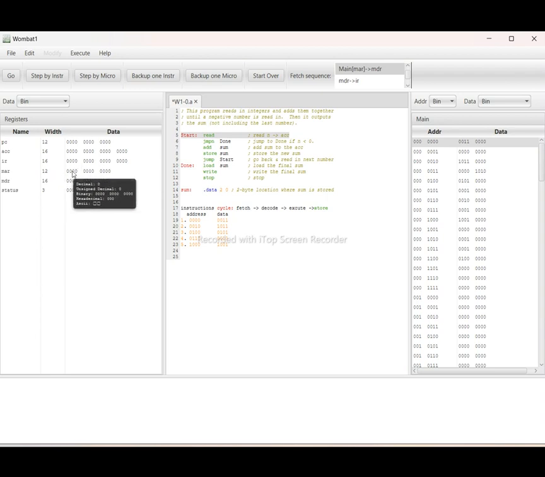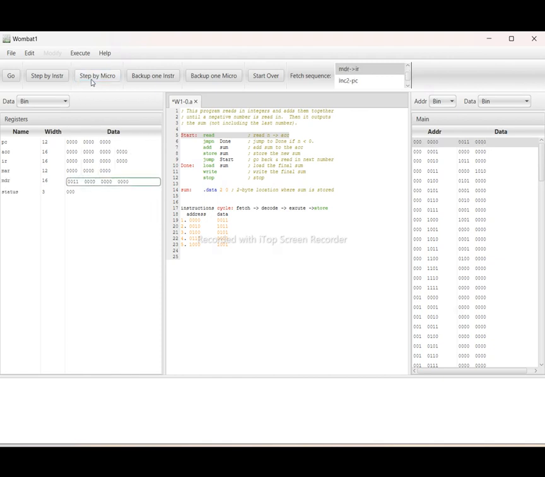And after it is pushed into the MAR, the main memory takes the data at 000, which is 0011, into the MDR. Here is the MDR, which stands for memory data register.